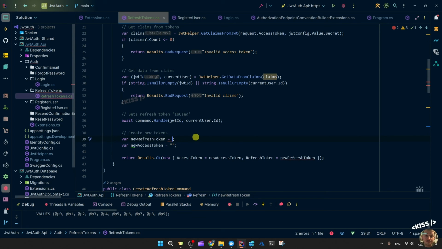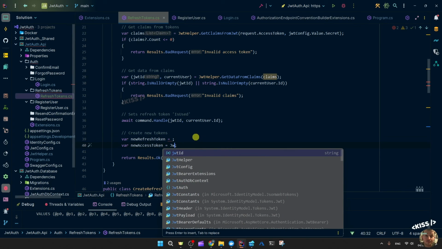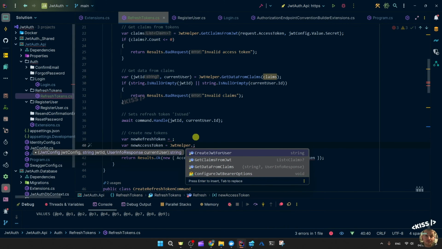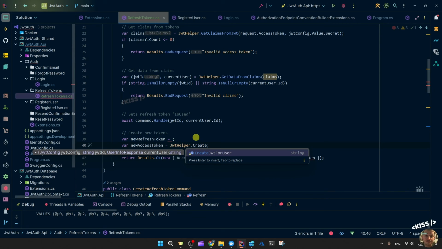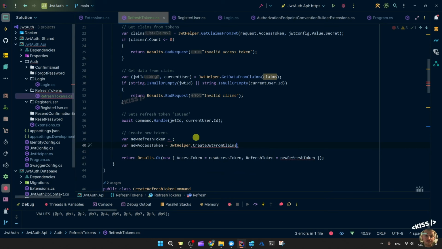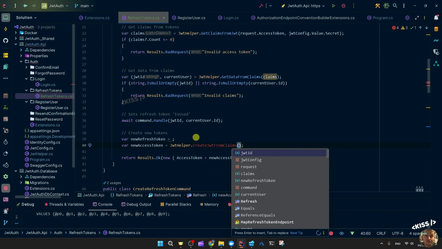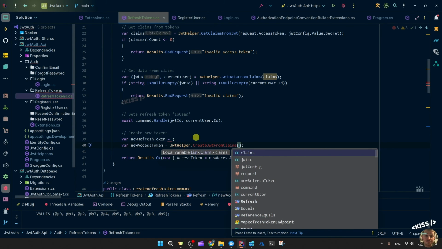would be, let's see, the access token we can do with the JWT helper, and then this time we're going to say create JWT, but not for user. Yeah, well, from claims this time, which is similar, but let's see, we don't have the method yet.